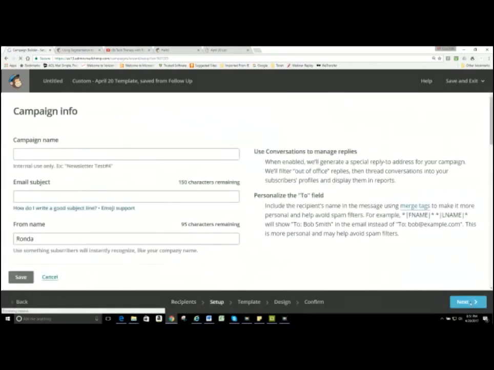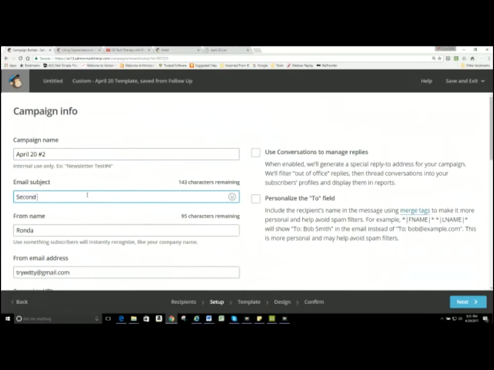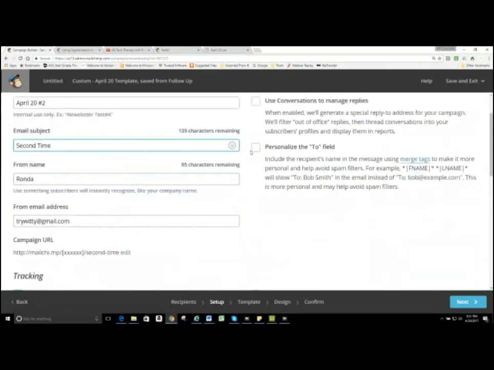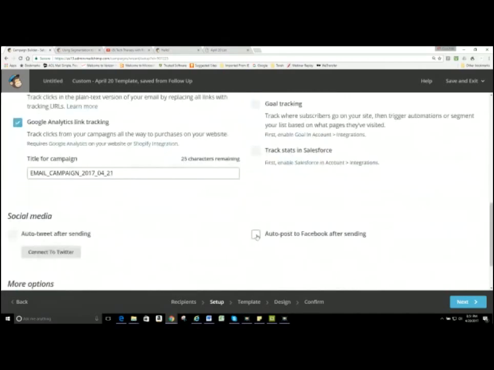Repetition again, it creates mastery. The second time, we get through this quickly. I can, again, just put in a personalized field. It's a good idea to have the first name in there. And as you can see how quick it can be once you have a template, you just click next.